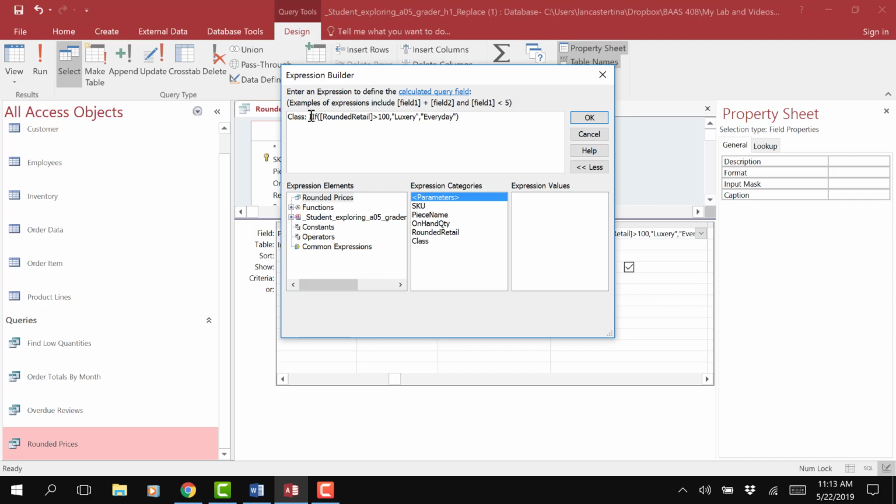We look up the if function. If you just start typing, the if function will pop up for you. The value that we want to check is rounded retail inside brackets. If it's greater than 100, it's going to be luxury.